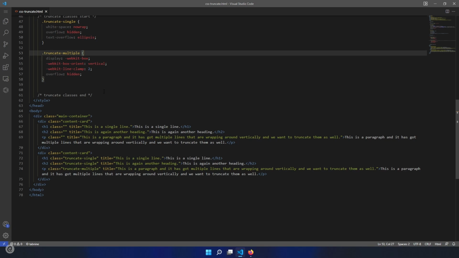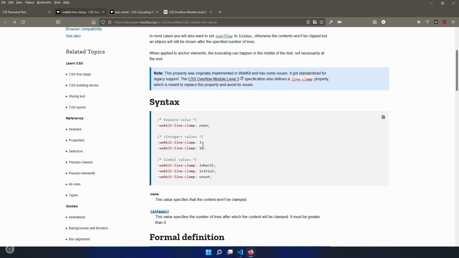I personally tested it on Firefox, Google Chrome, and Microsoft Edge with Chromium base, I believe. It's working fine on these three browsers, and I've tested it on some Android and iOS browsers also. It was coming quite fine.